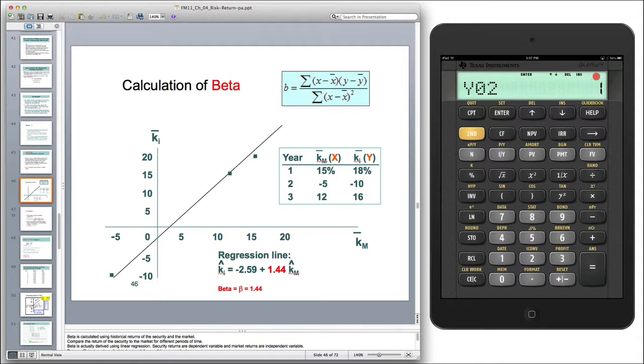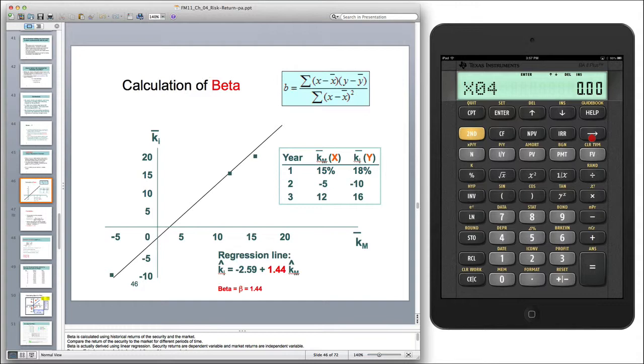-10. So you do 10. See, I entered 100. On purpose I made a mistake. So how do you resolve that? You can use this back arrow or backspace button and eliminate one of the digits. So it's 10. You hit enter, down arrow. Alright, X03, that's 12%. Enter. And the associated value, so basically the return on the security in the third year is 16%. Hit enter, it's down arrow.